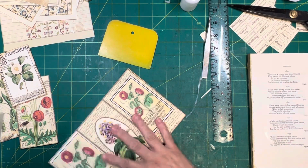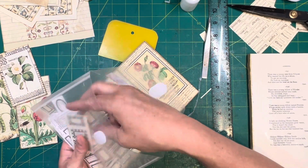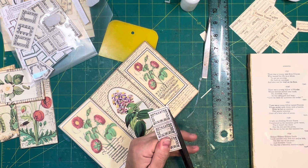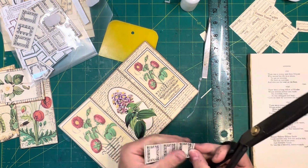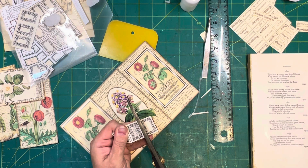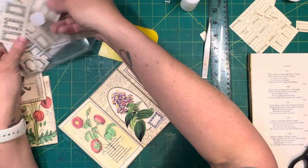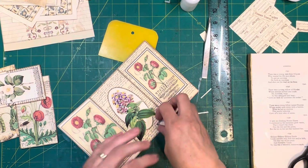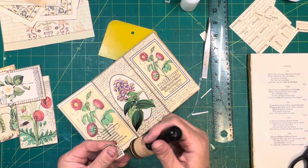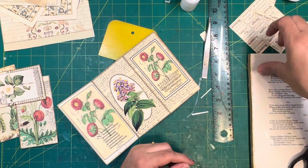Okay, I think I am going to use these labels from Jarf's mini kits. I couldn't tell you which kit they came from. Sorry, I know I suck. But they came from one of her other kits. And when I'm done with the project, I just throw all the labels into a single folder, because it just makes it easier. And then I keep it and use them in different projects, in Medieval Mirage projects, in just regular journal projects.